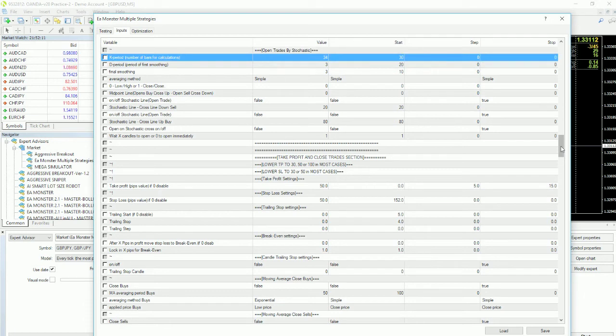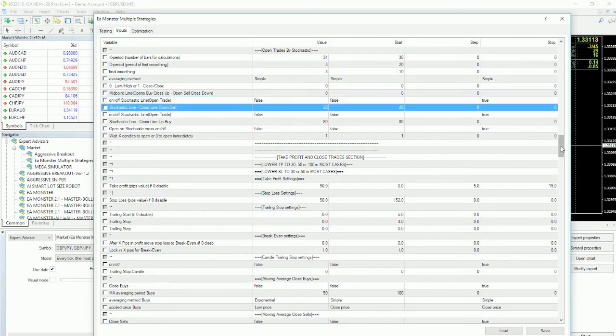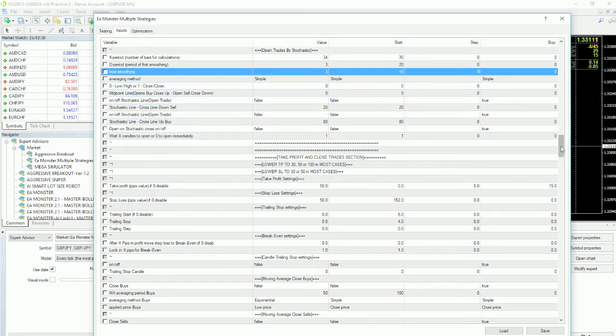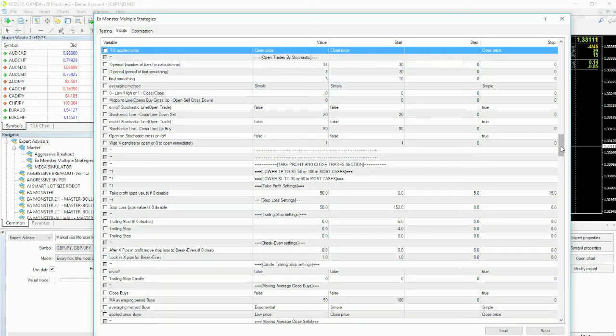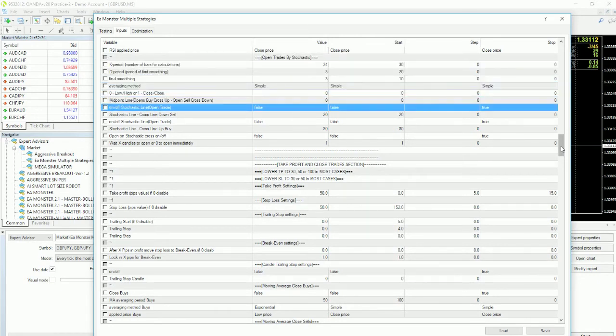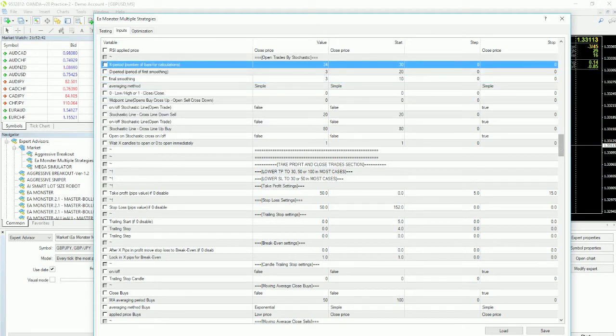So here, open by stochastic, okay? This is where this expert advisor started way back in 2017. I had a simple stochastic thing that I thought was the Holy Grail. When I saw the stochastic indicator, I thought I found the Holy Grail. I said, wow, if you just buy a trade here when it crosses this level and you close it on this level, you're going to have 100% profit. No, I was a newbie, and it doesn't work that way.